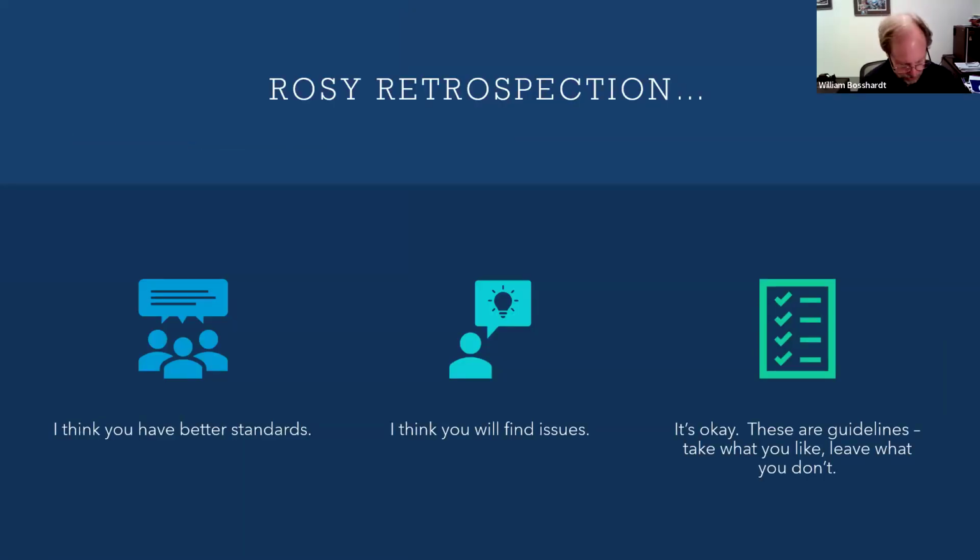So my retrospection. I've been doing behavioral economics in my classes, which is part of what I teach now. And so I was talking to my class about retrospection, looking back over the last two years, and what are my conclusions? I think, yeah, better standards, no doubt. I really think we've improved them. This is a move forward.